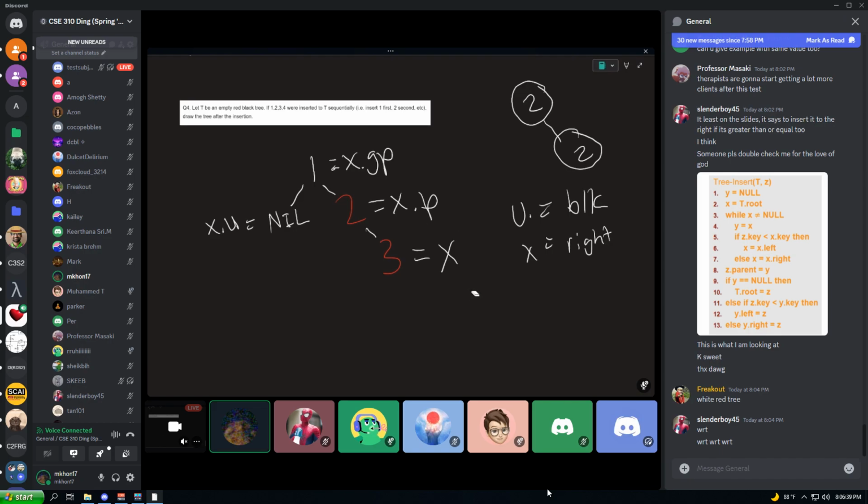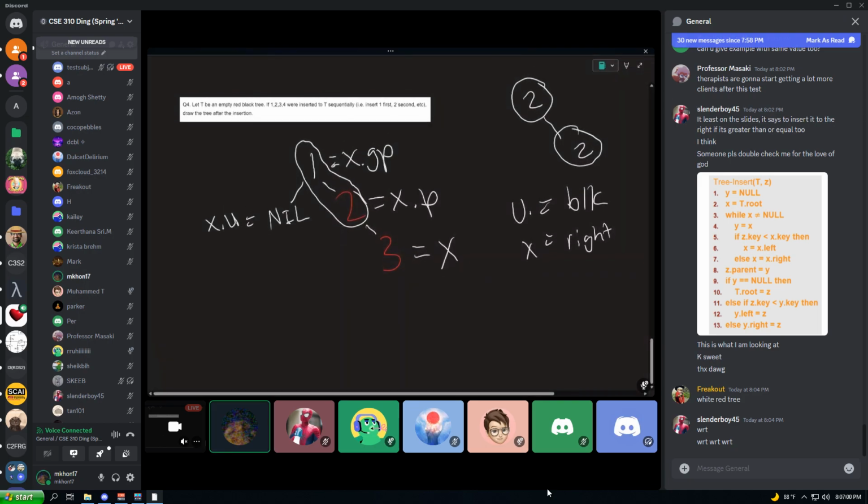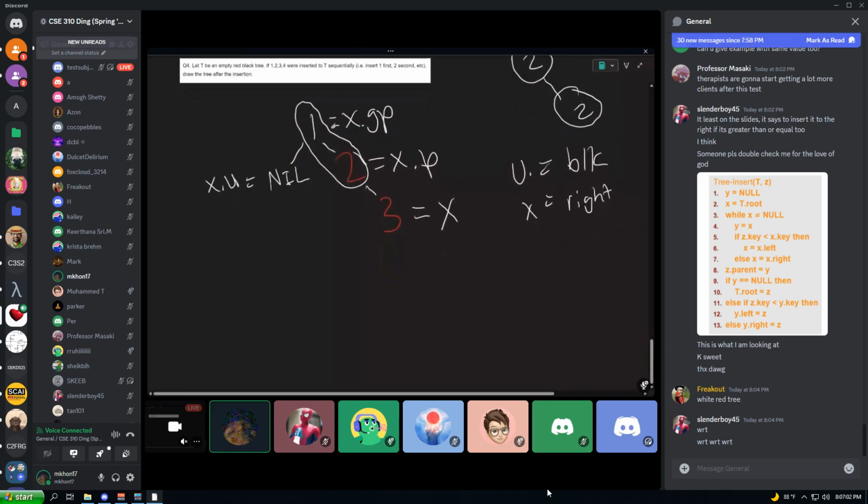So in case 3, what happens is I need to do a rotation, right? A rotation based on the orientation of my current red-black tree, which means in this case, because there's a lot more numbers on the right, I'm going to be doing a left rotation on the grandparent and the parent. So I'm going to do that.